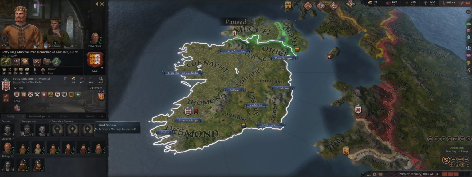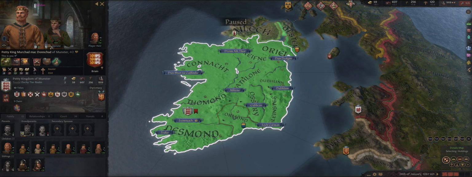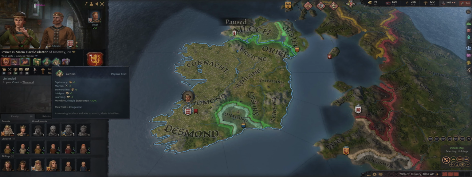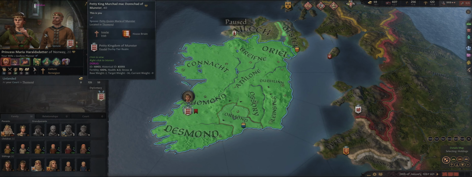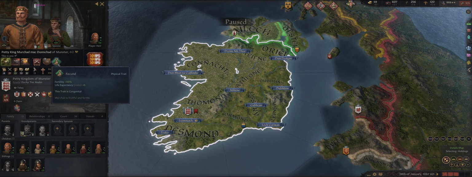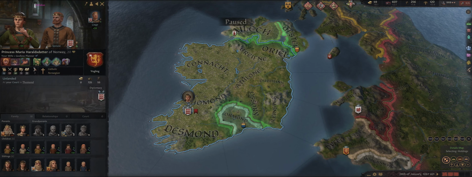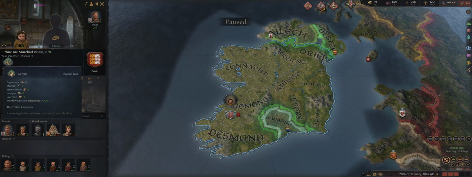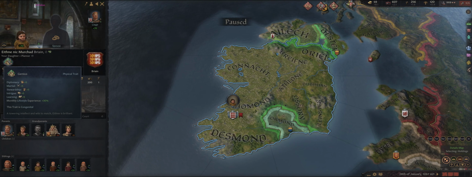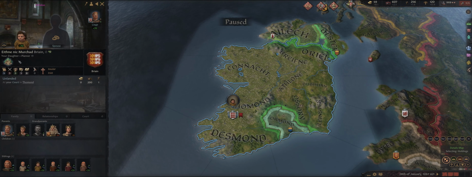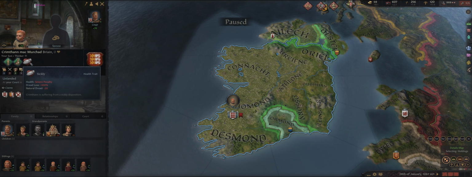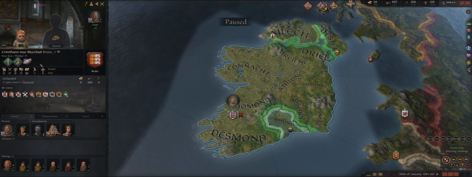So, having produced a fair few babies by now, you can see that Murchad was fecund and his wife was fecund and genius, so she possessed the same trait. So you'd think, based on our previous example, that fecund and fecund means that fecund is going to pass on, right? You'd be wrong. Our first child was merely a genius. I mean, that's a pretty awesome trait to inherit, but she didn't get fecund. The second child was quick and fecund, and also sickly, but that's more random than anything.